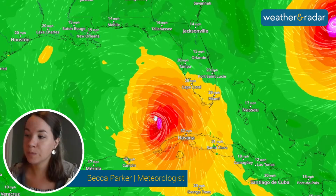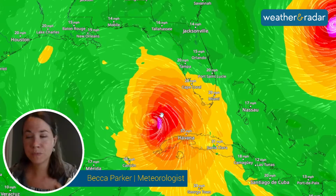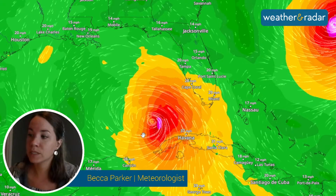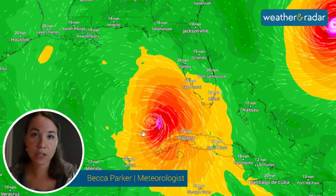Now, we mentioned earlier that Idalia is going to be moving further into the Gulf of Mexico. The Gulf of Mexico is primed for development of tropical weather right now. There is low shear, which would otherwise impact any more development, so it doesn't have to worry about shear, and it's got bath-like temperature waters all across the Gulf of Mexico where it's going to be heading. Temperatures are in the mid-80s as you get closer and closer to the Florida coastline here. So it's going to have a lot to feed off of as it's moving northeast over these next 24 hours. That's why we're going to be seeing that rapid intensification over the next 24 hours.